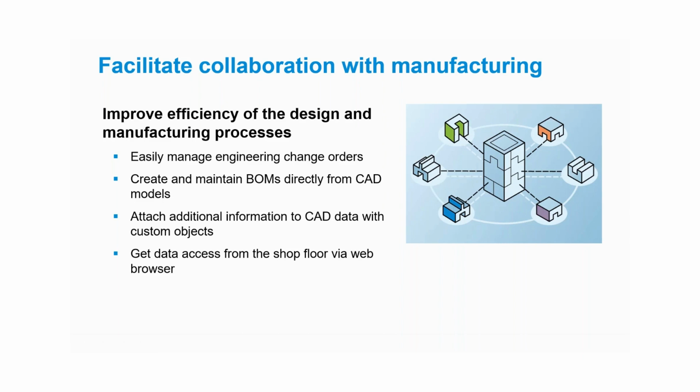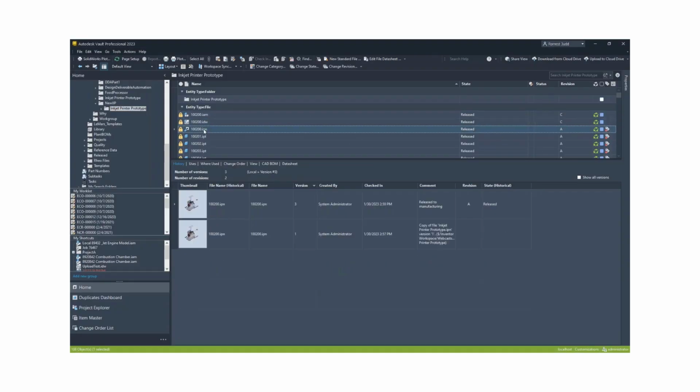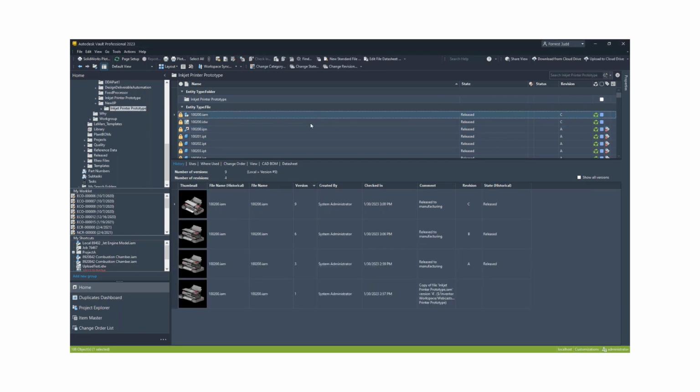Beyond that bill of materials management, managing the change process itself, right? This concept of statuses and states, they are what I would call housekeeping. They are just keeping track of the fact that a file has changed. The who and the why is largely not captured unless you're very consistent with comments.